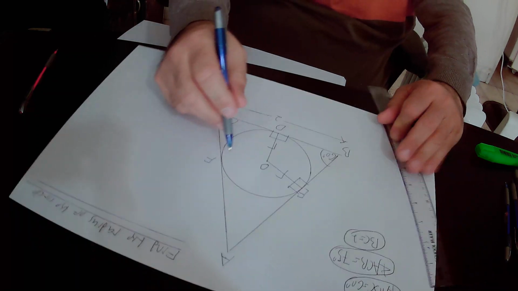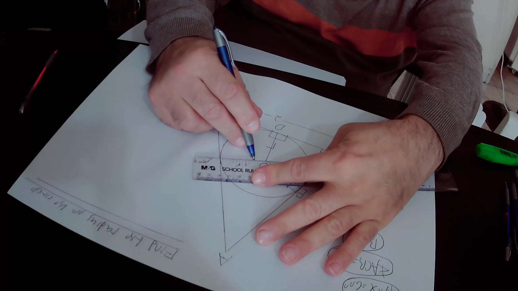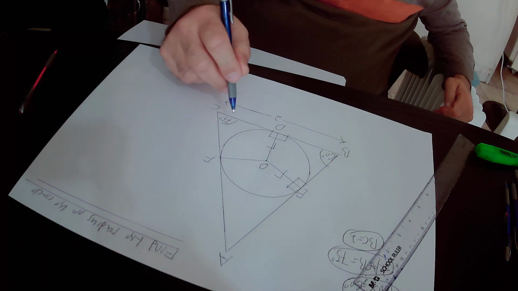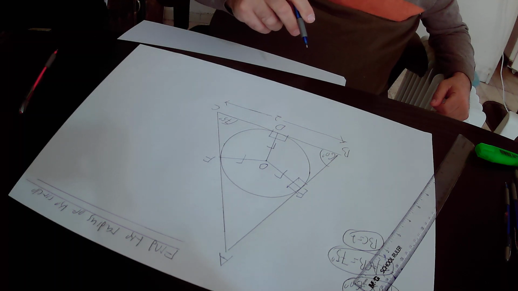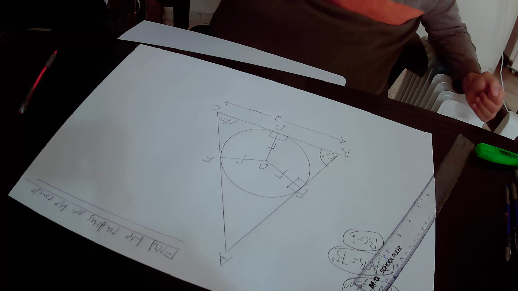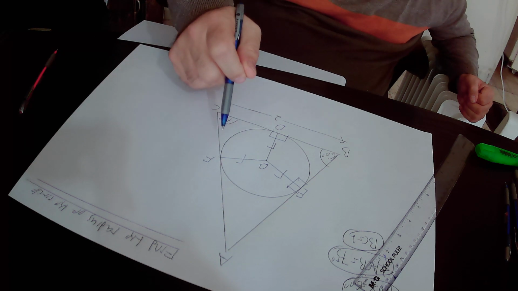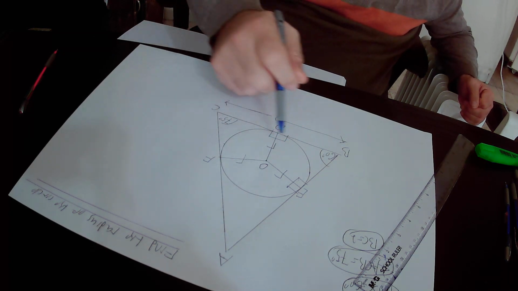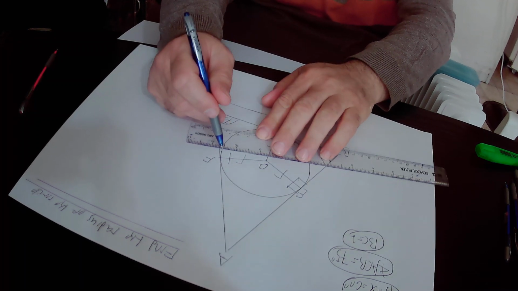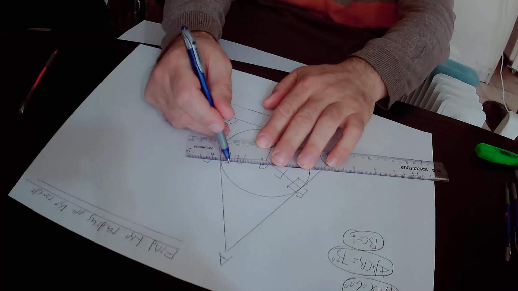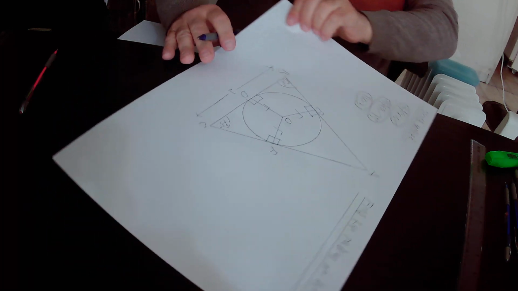Likewise, we join points O and F together by a straight line. Again, OF is the radius of this circle that is equal to R, and we have the radius OF that is drawn to point F, that is the point of tangency of tangent AC with this circle. And whenever we have a radius that is drawn to the point of tangency, then tangent AC will be perpendicular to the radius FO. If AC is perpendicular to FO, it means that this angle equals 90 degrees, and this angle also equals 90 degrees according to the same rule, rule number 1. We can implement here also rule number 2.